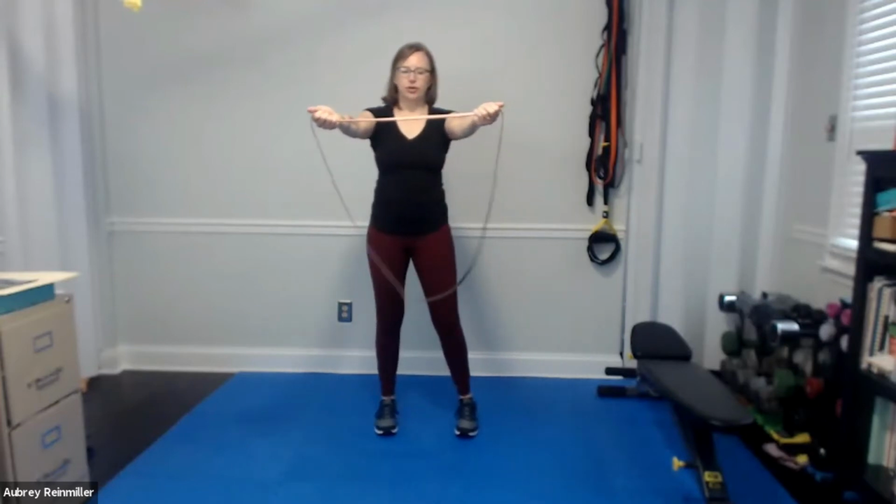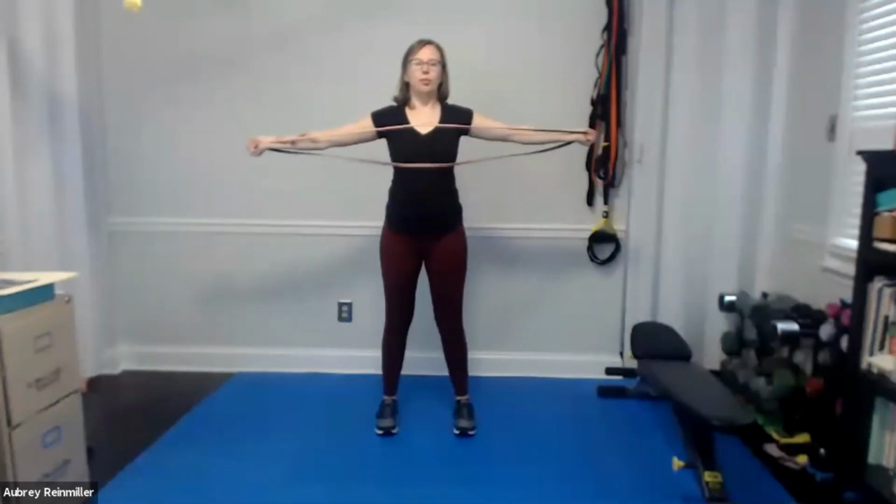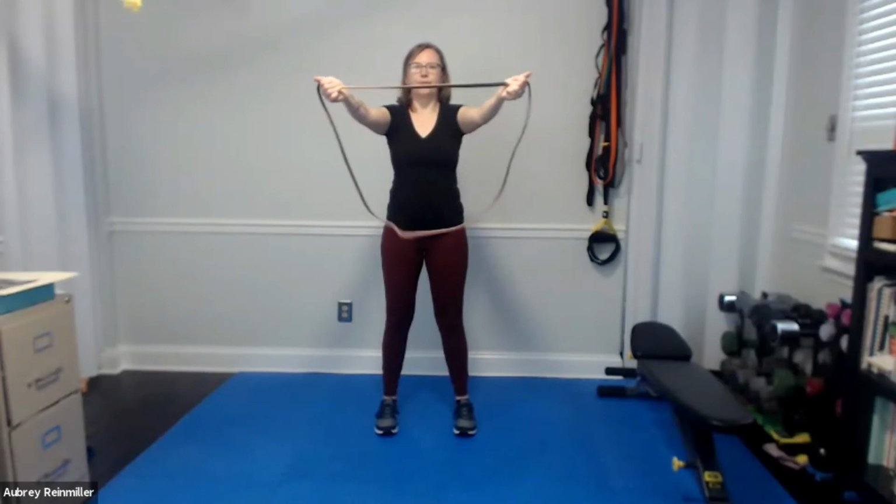Getting set here. Arms are straight. 3, 2, 1. Big pull. Control it in. Big pull. Control it in. 10 more seconds, you got it. Three, two, one. And relax.